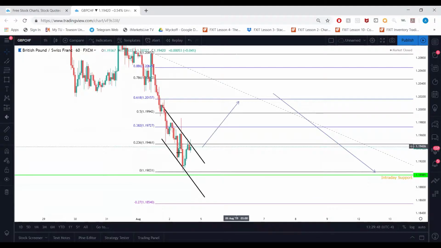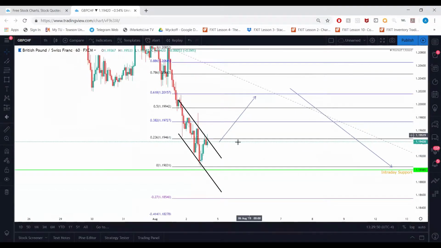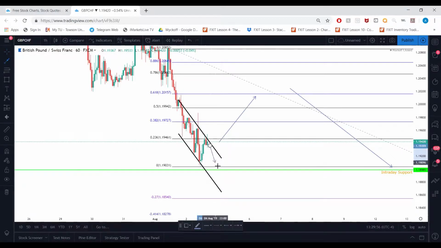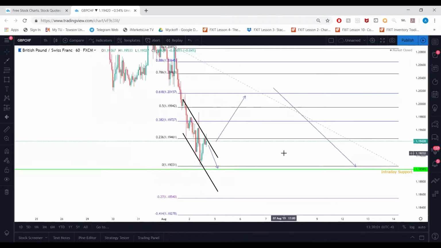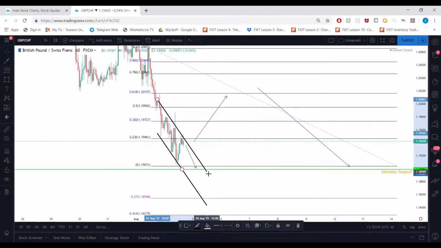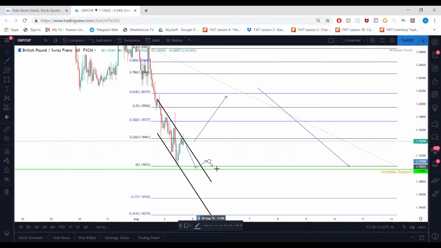Just to get some confirmation from where I should take this, because this can also just fall from here. It might not even break the channel. It might just keep going back down here, and then now you're at the intraday support, and you're gonna see if you extend this channel, if you get the breakout here, which is even better confirmation. So then you have a breakout and retest of both the channel and this intraday support, and you can just take this buy.